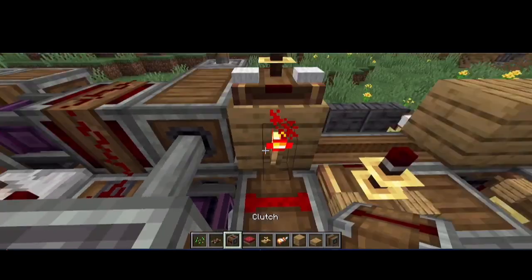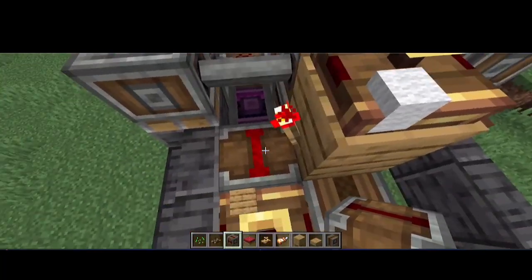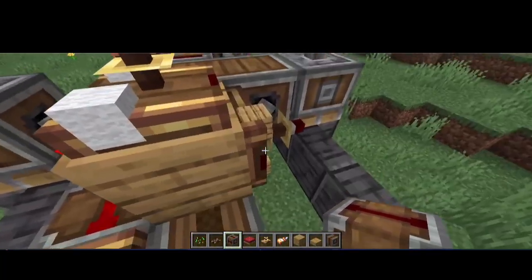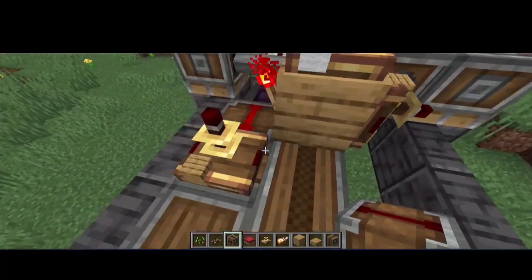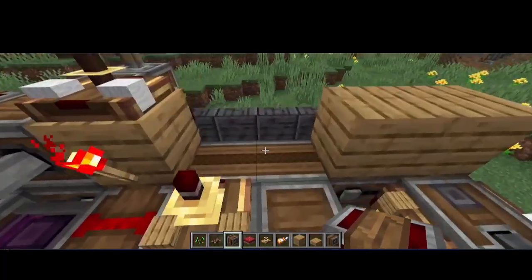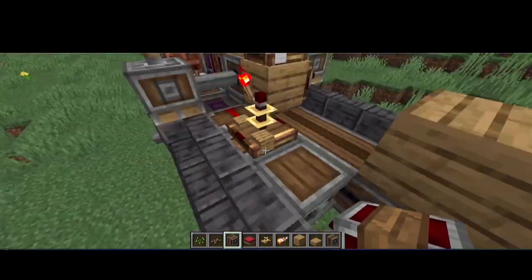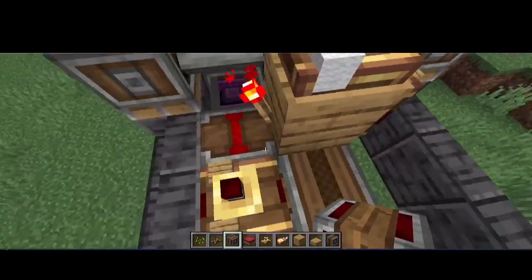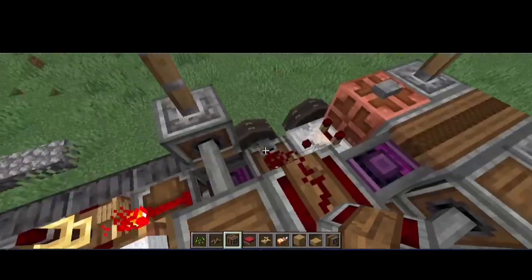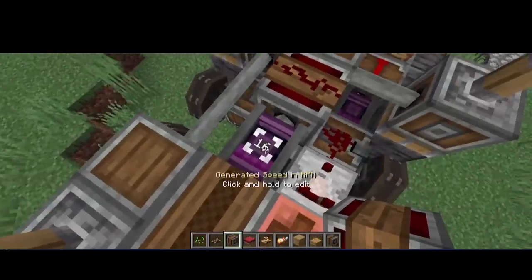Then you have a clutch, which is being powered off by here. This clutch is powered on in order to allow the vehicle's wheels to drive every time you press the W or S key to forward or reverse. And then this is a gear shift, which will reverse the direction of the vehicle, depending on if you have W or S pressed. And then that's about it for driving. Driving's pretty simple.